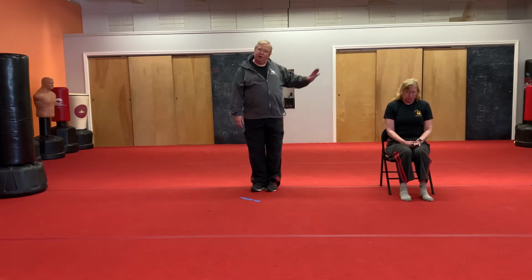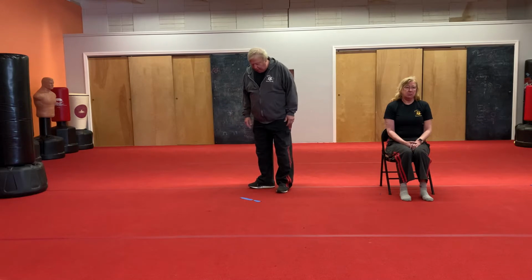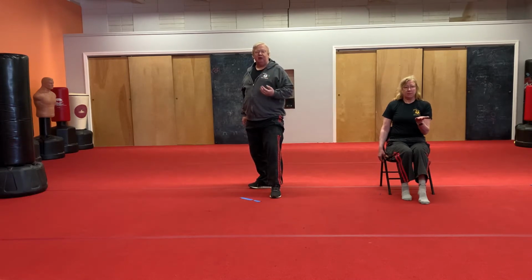The move is actually done in that direction for the people that are standing, but we're gonna start with it going forward. So going forward, you're up on your toe with one foot in front, one hand is out, like you're scratching the chin of a horse. The name of the move is patting the high horse. So bring your hand back like you're petting a horse from underneath its chin.